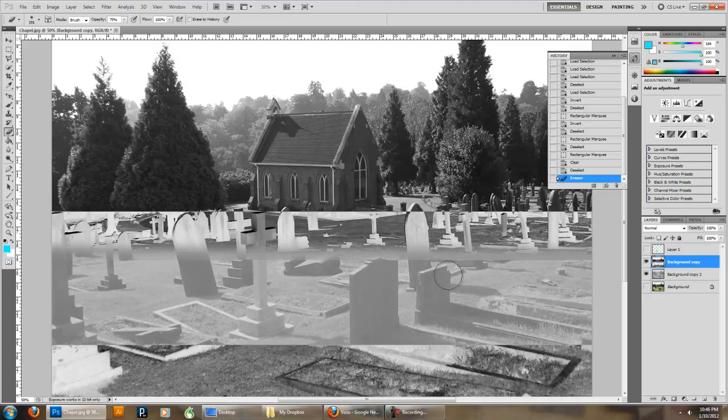So you get a smoother transition, so you're erasing one layer to transition to another, and that's kind of how Wadsworth makes those smoother transitions between things.